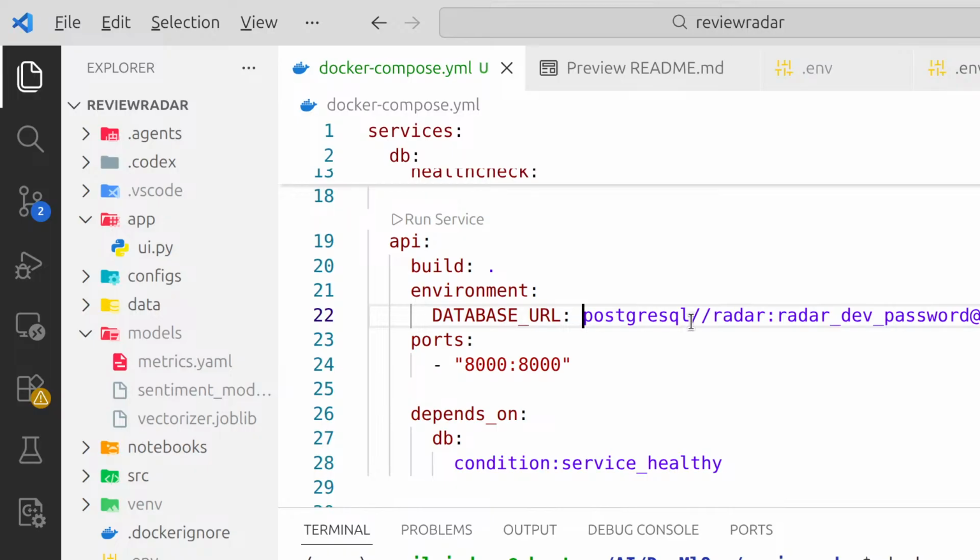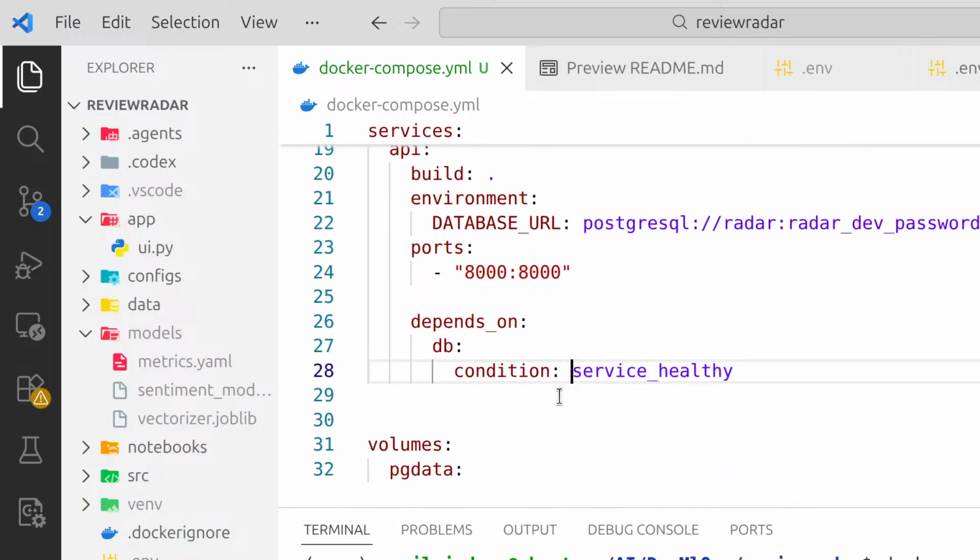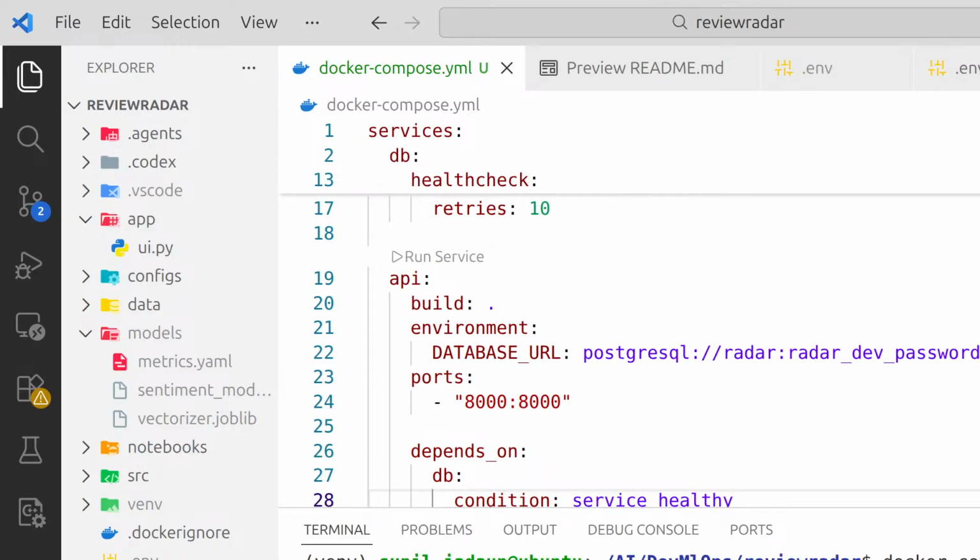And this also, I think protocol, then colon, and service_healthy, right guys? Okay, now it's good to go, right?